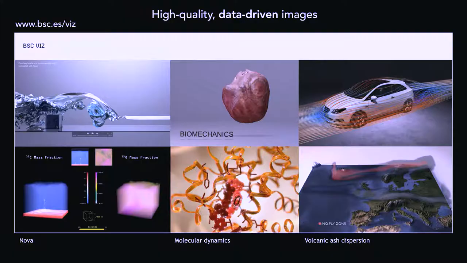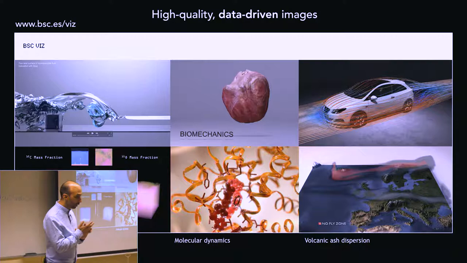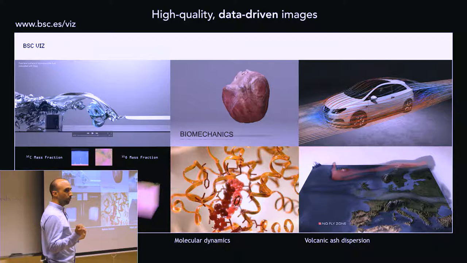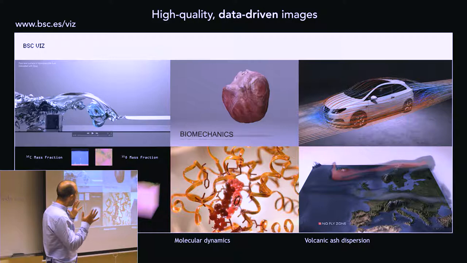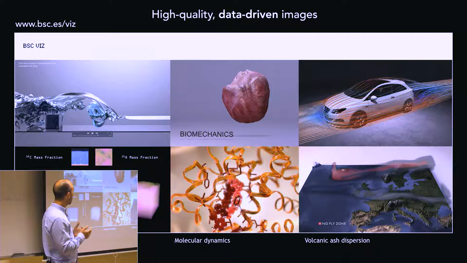Hopefully you will find it interesting and want to learn more after this. These are some of the things that I do. We usually work with simulation data, the results of simulations which are made in Mare Nostrum mostly. Most of them are inherently 3D data. The aerodynamics of cars and planes and things that happen in a 3D space. But the principles that we apply to do this are the same as of 2D charts. So what I'm going to show you is mostly 2D charts, simple charts and graphs, so the principles can be seen more clearly.